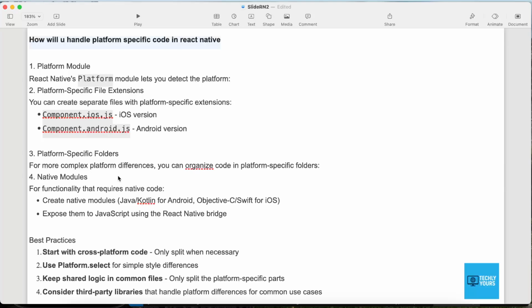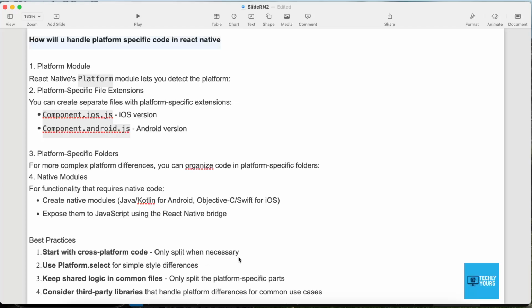Then native modules: for functionality that requires native code, we can create native modules and expose them to JavaScript using the React Native bridge. What are the best practices? Start with cross platform code. Only split when necessary.